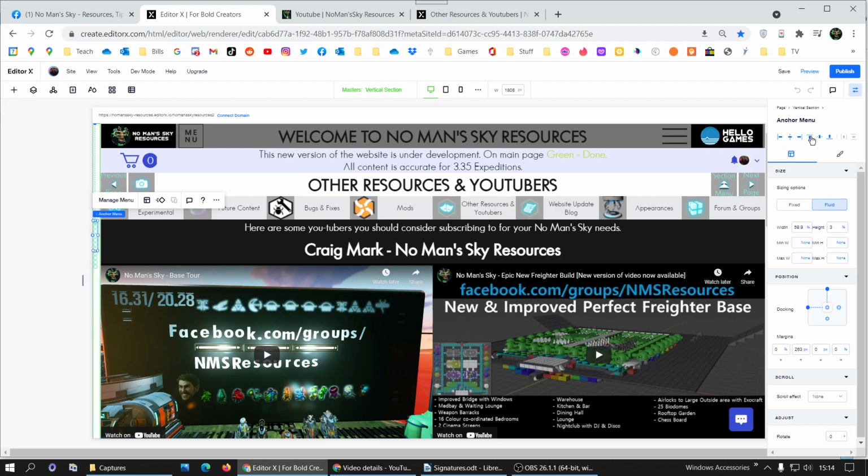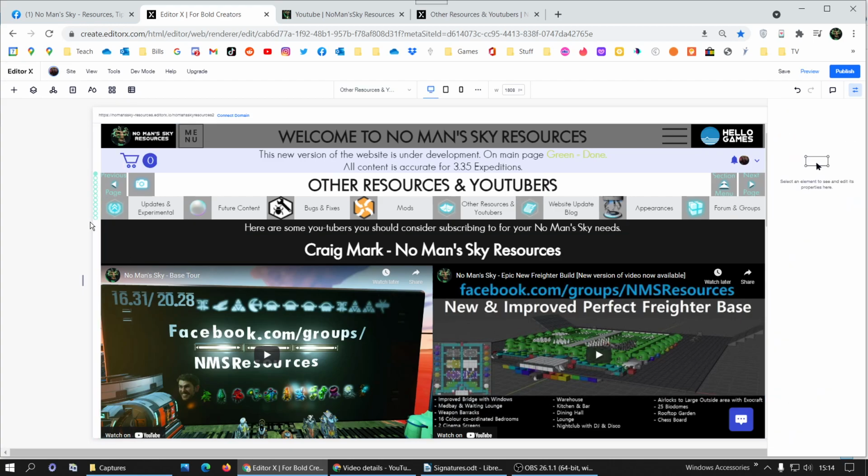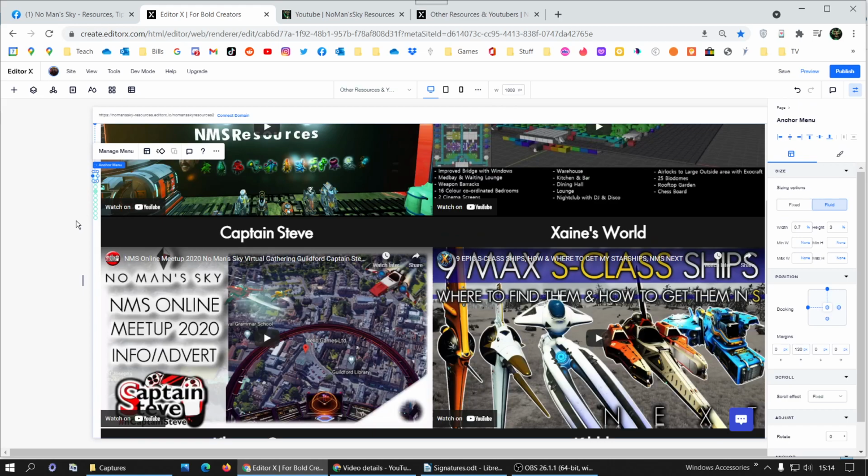We want it from the top, but it was 125? Yeah, more or less. It's kind of not quite there, but let's try 130. The scroll effect, we want it fixed so that it scrolls with the page, like so.